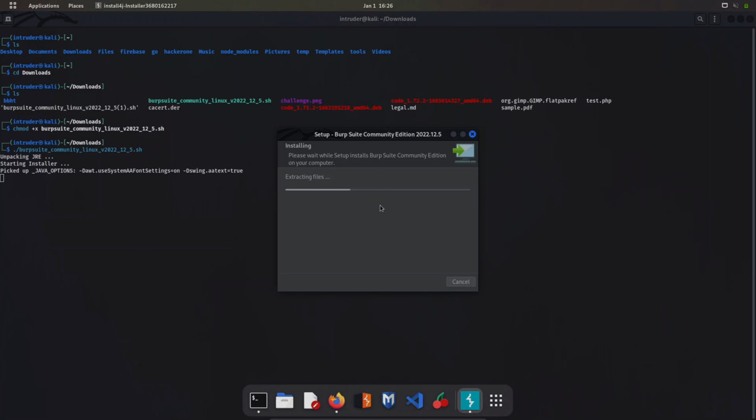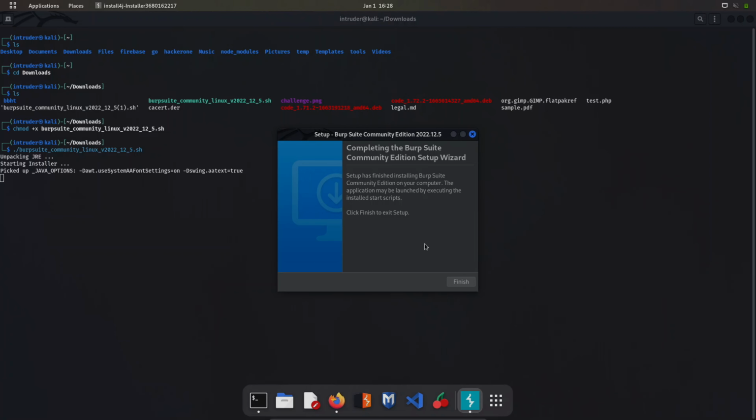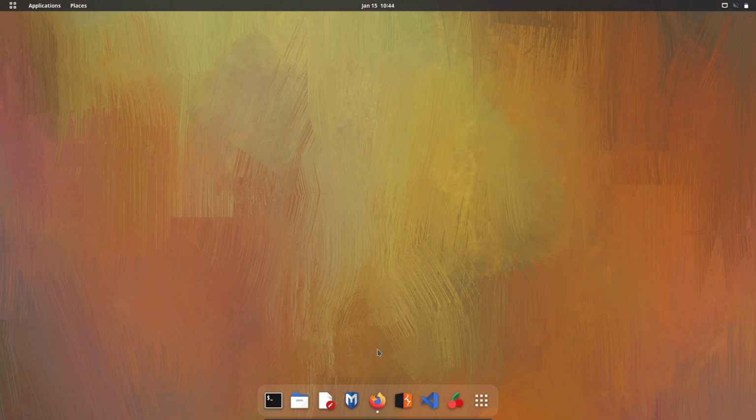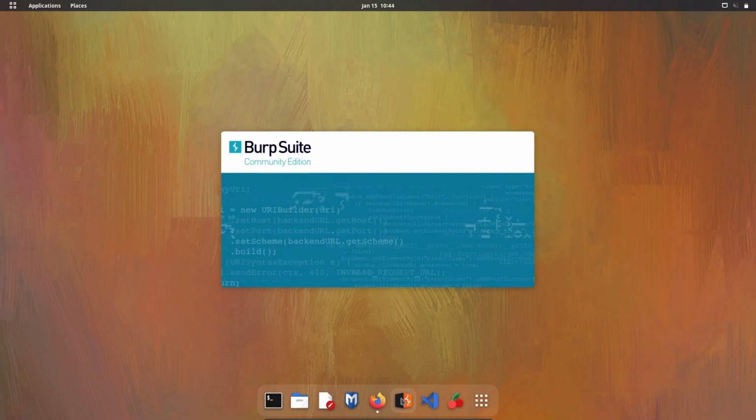Burp will extract all the files and install all the components in a few minutes. Once it finishes installing Burp, click on Finish to exit the Setup wizard. Now to start BurpSuite, go to Applications, click on BurpSuite. Burp will take a few minutes to start.